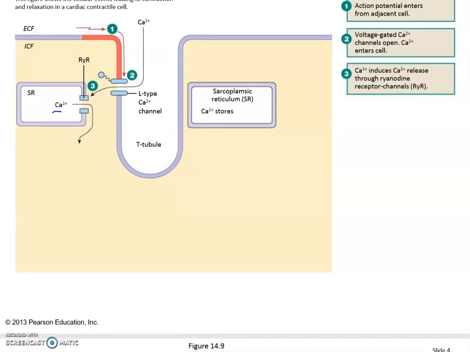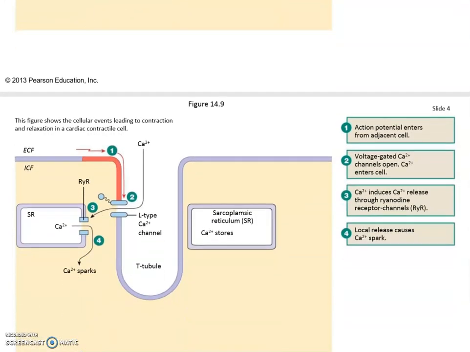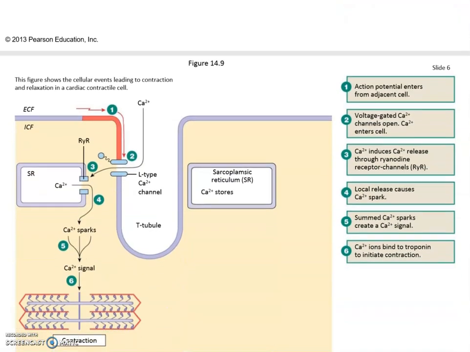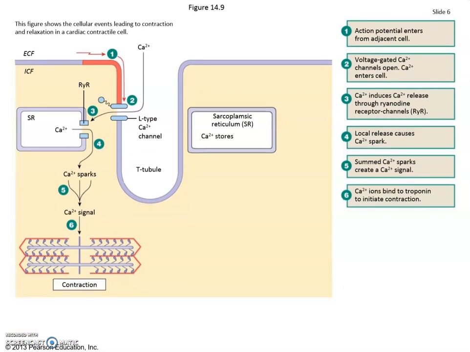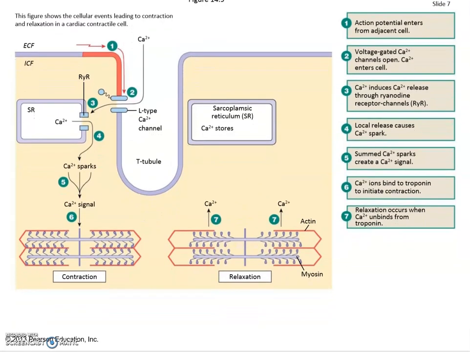The calcium concentration inside of the myocardial cell will increase, and that will cause the binding of calcium to troponin as before. Once the troponin changes shape, there's no more holding back, and the myosin heads will interact with the actin, and that causes the active shortening and then ultimately the contraction of the muscle. So we have the contraction right down here happening.